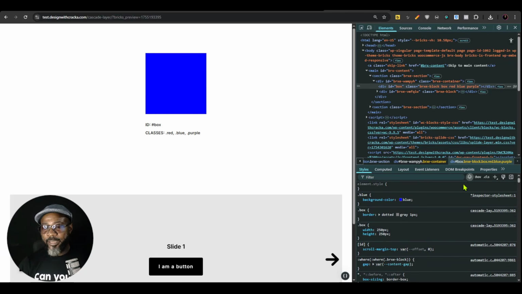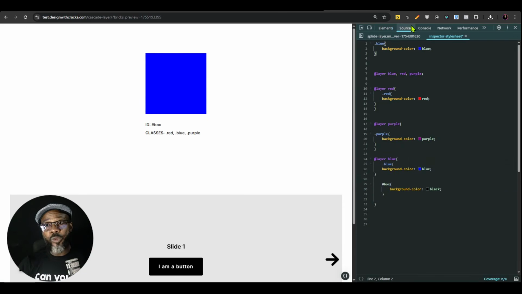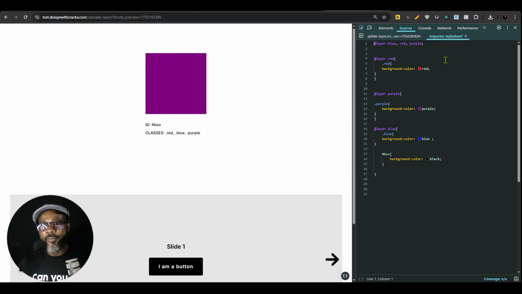So this layer is your default rule that you write in Bricks, in the settings, in the custom CSS, because you are not wrapping it inside any layer. But there's one important thing we have to take note of. There's one exception. Now, before we do anything, let's delete this. So if we go to that blue layer and add important, wow, the blue layer wins, even if it has a lower level of priority.